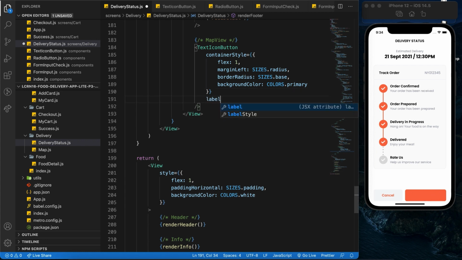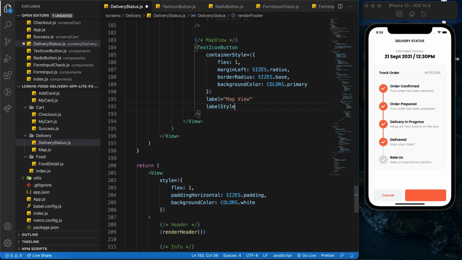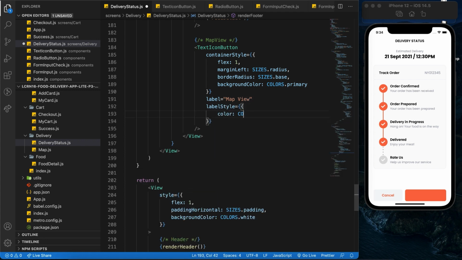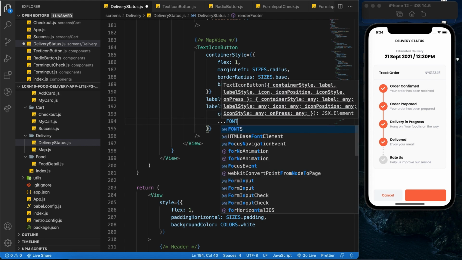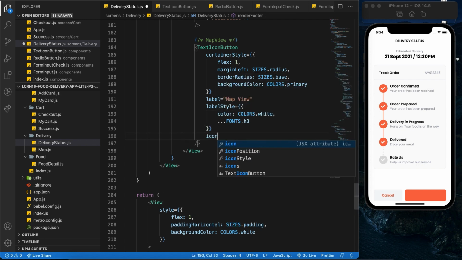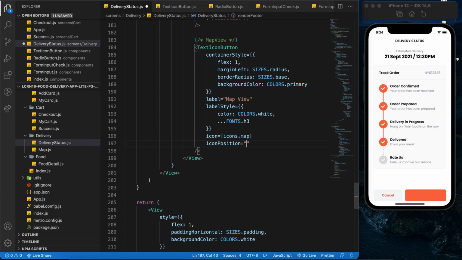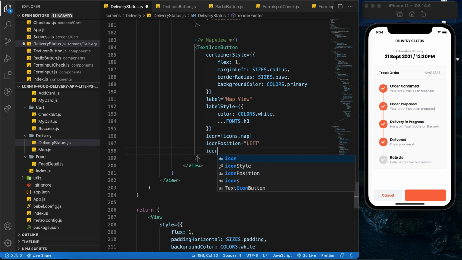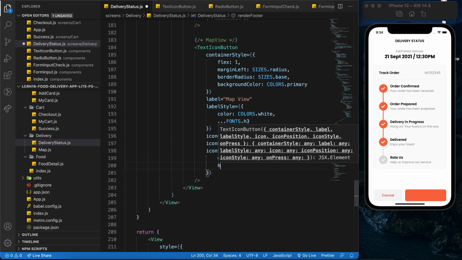Next, for the label, it's going to be map view, and the label style is going to be color will be white, and the font will be H3. Next, for the icon, it's going to be icons.map. Icon position is going to be left. Icon style, width is going to be 25, height is going to be 25 as well.